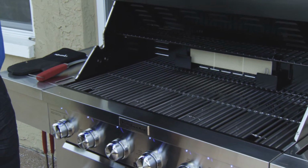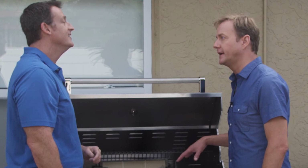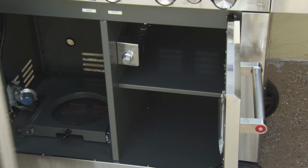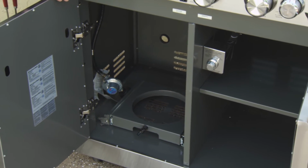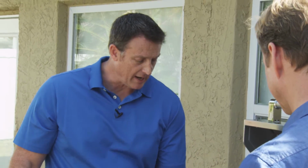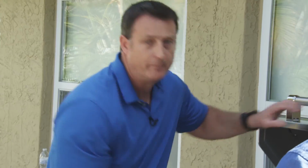Once we're in position, always got to remind everyone, first thing you do, lift the lid before you turn on any gas. And the reason for that is you don't want the gas to accumulate in there. Exactly. All the knobs should be in the off position when starting to grill. You start your tank. A lot of people leave their knobs on and don't realize when they do that, when they open their tank, gas comes out too fast and the tank will automatically decrease the gas output, so you will not get the optimal heat for your firebox. I did not know that. So we're gonna leave the knobs in the off position, turn the tank on, and then turn each knob on one by one.